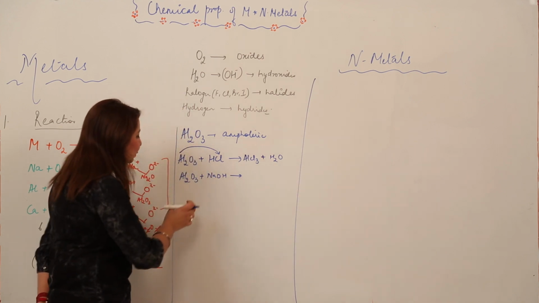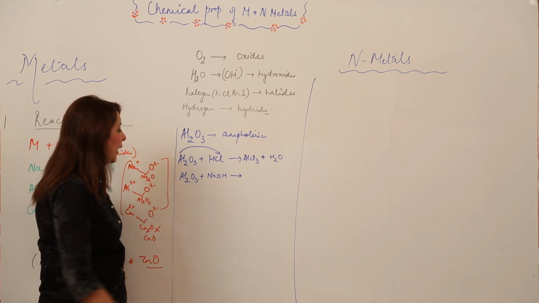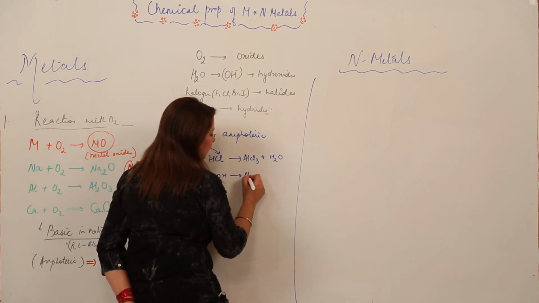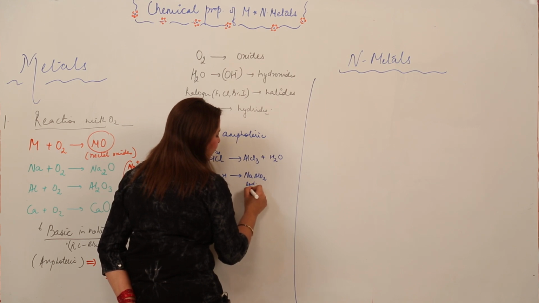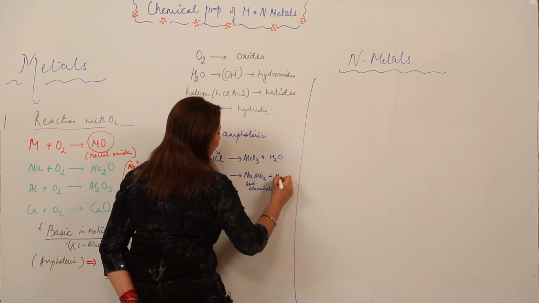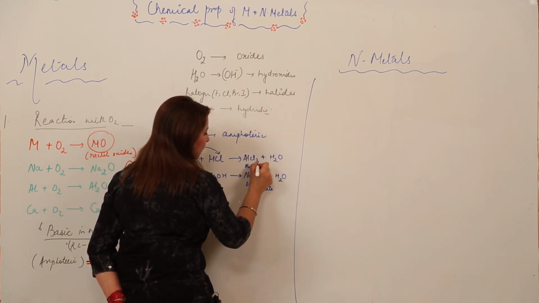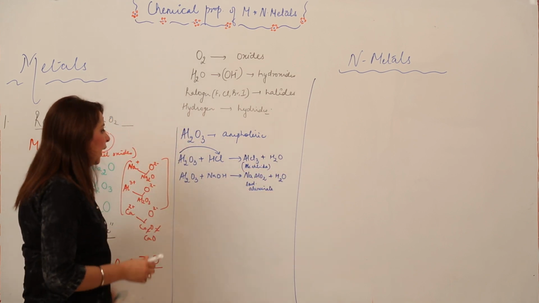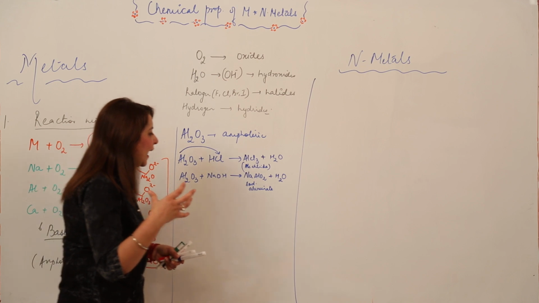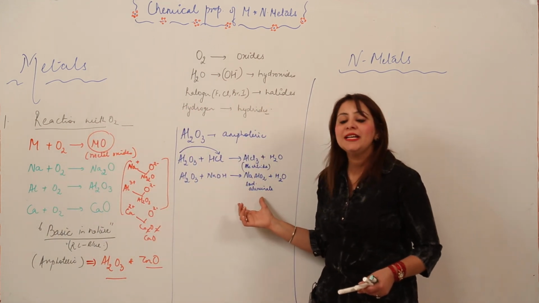And similarly, when we react aluminium oxide with a strong base NaOH, what do we get? We get NaAlO2. And what is the name? It is sodium aluminate plus again the water. This is aluminium chloride and this is the sodium aluminate. Do you have any idea where we did this compound before? Yes, you are right, we did this.